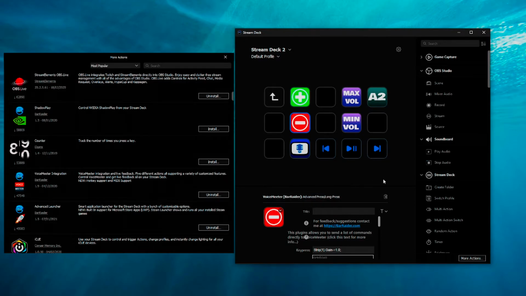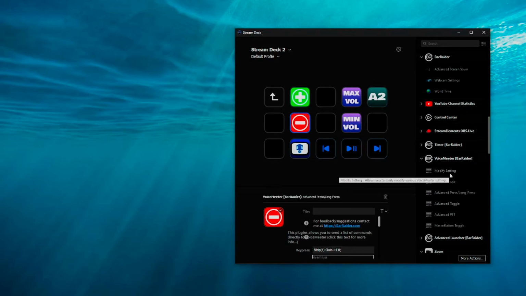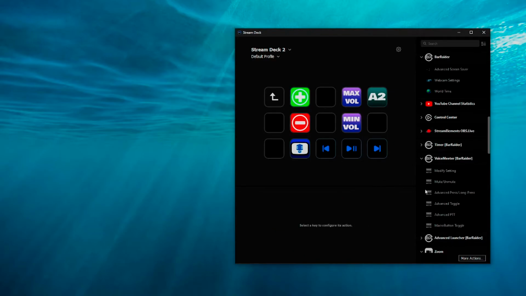And then of course you can go down. So these are the items that you have. These two here, plus and minus, are the advanced press, long press buttons. So this one here, I need to finish that.